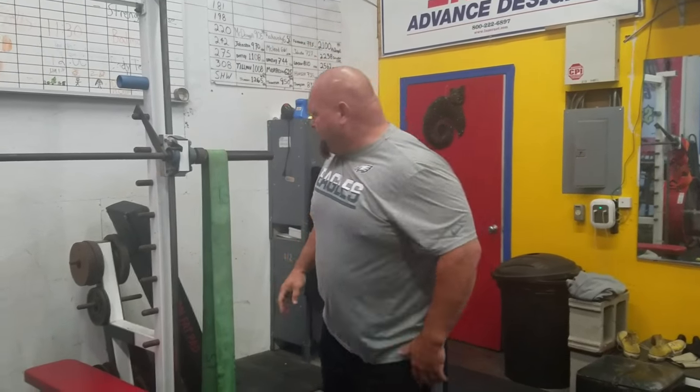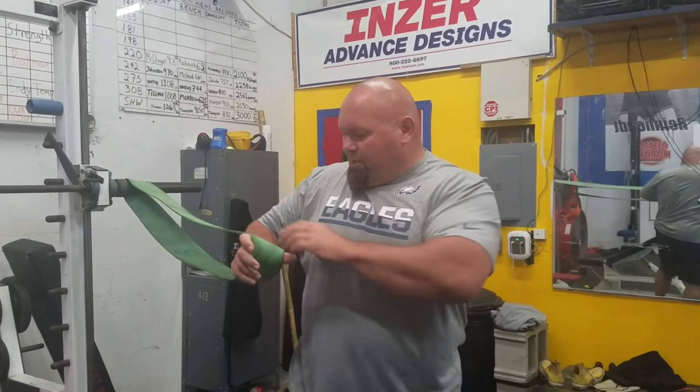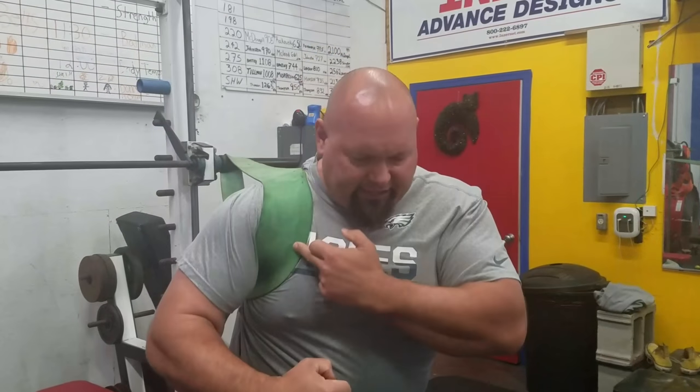I've had something the last nine years. It's really worked good. I learned a little bit of it from Dick Hartzell. It goes like this. I grab a band and I'll get it right. The problem with benching and stuff and upper body work is this gets all gummed up. So I put a big old band right here and place it on something that doesn't move, and I'll just get it right here while the attack muscles are catching the joint together.